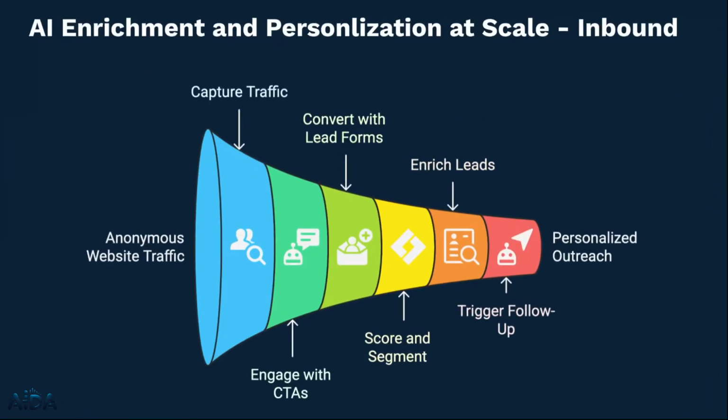For inbound, once we've reached out to these people, you may have some going to your website. And there are softwares like RB2B and Vector that can see people on your website, identify up to 70% of the people that are on the site. Now, I had situations in the past where I was given a license to a software that would just tell me the company name. Well, if you're targeting a medium to large company and you get a company name, that doesn't help you, right? There's tens of thousands of employees.